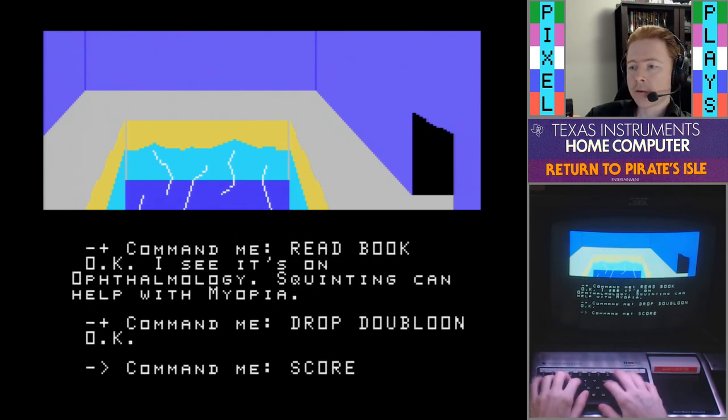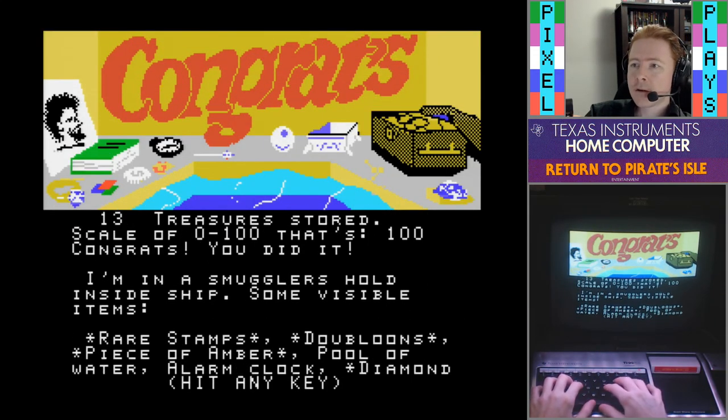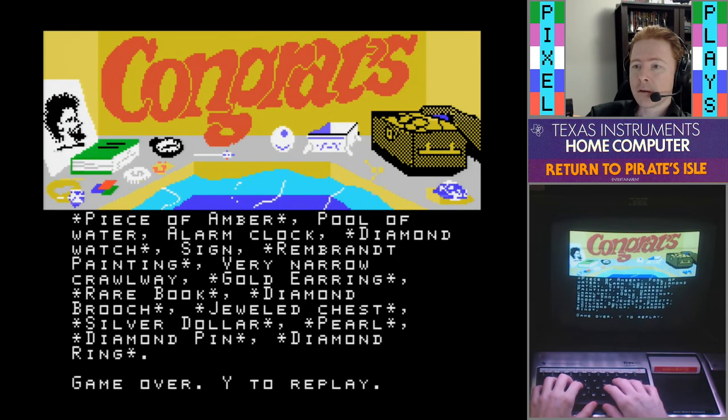Okay, check our score. And it is 100. Congrats. And here is a congratulations banner to tell us how well we did. 13 treasures stored, scale of 0 to 100, that's 100. Congrats, you did it. I'm in a smuggler's hold inside a ship. Some visible items: rare stamps, doubloons, piece of amber, pool of water, alarm clock, diamond watch, sign, Rembrandt painting, very narrow crawlway, gold earring, rare book, diamond brooch, jeweled chest, silver dollar, pearl, diamond pin, and diamond ring. Game over.